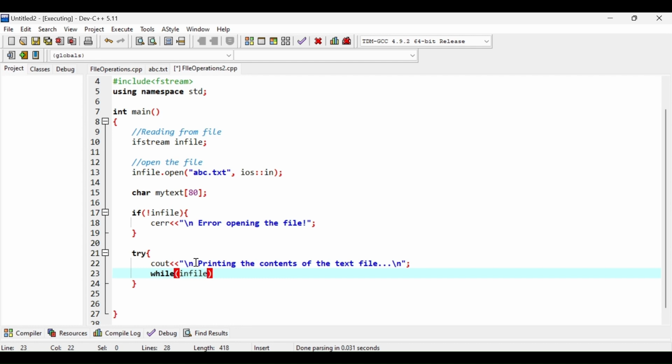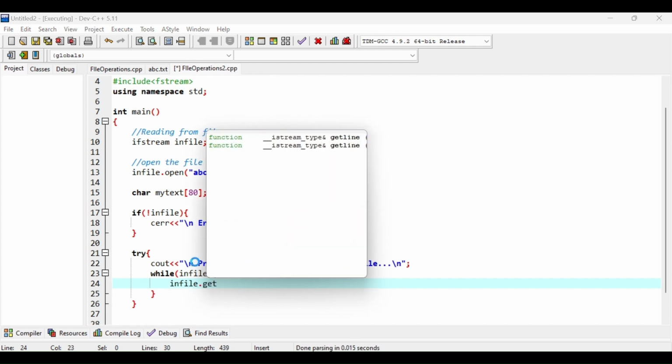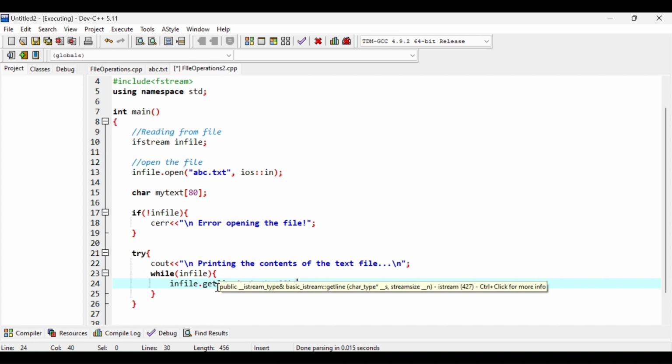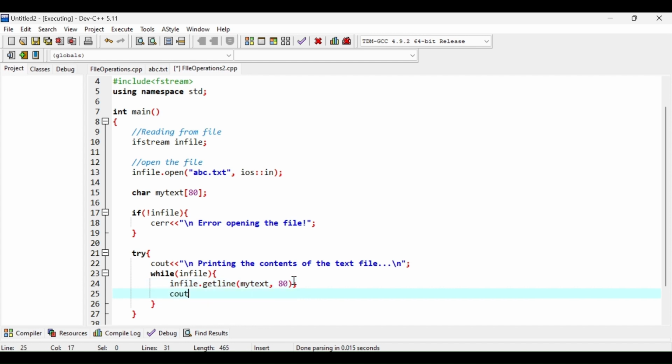While there are contents to be read from the file, I will be using infile.getline, and then I will specify mytext and the size of the array, which is 80. So this getline method will be reading one line at a time from the file, and that line we will be displaying on the screen using the cout object.